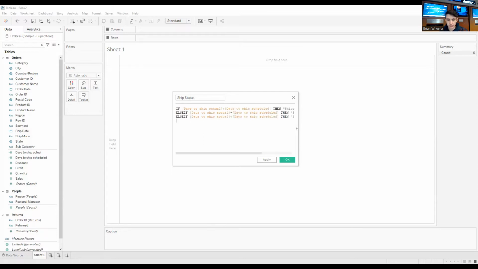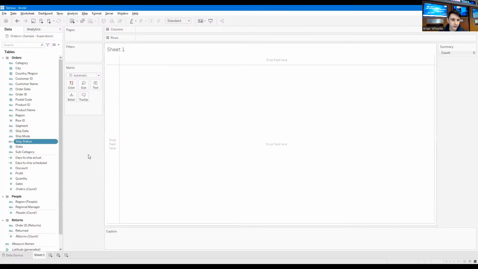Perfect. We're just going to close it out with that end function. Our calculation is valid. When we click OK, we're going to find it in the data pane as a dimension, and it's a calculated field because it has that equal sign next to it. So we have all the calculated fields. Now it's time to jump into our first worksheet, which is going to be a tree map.